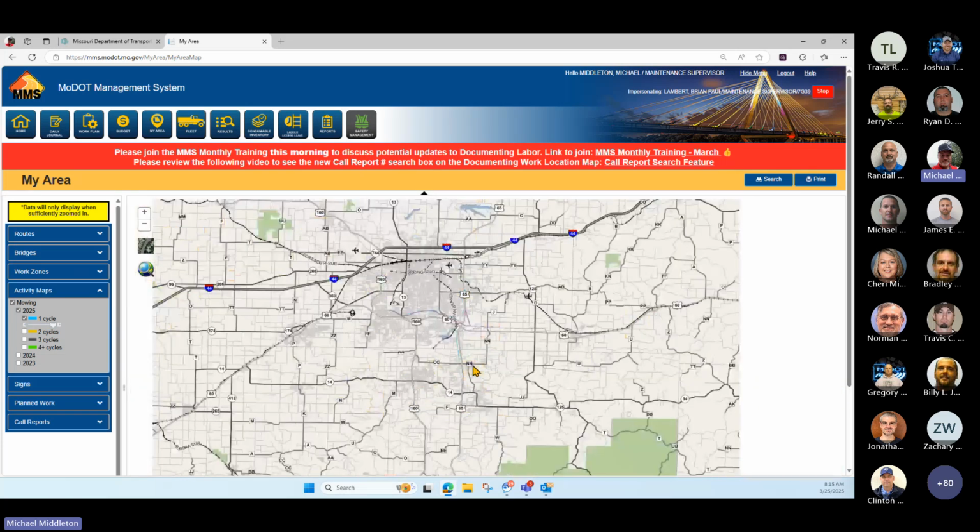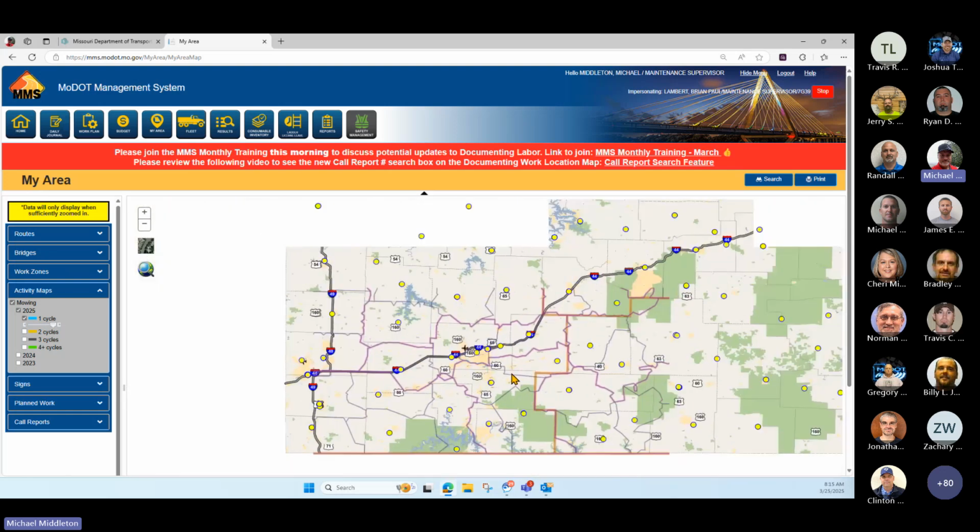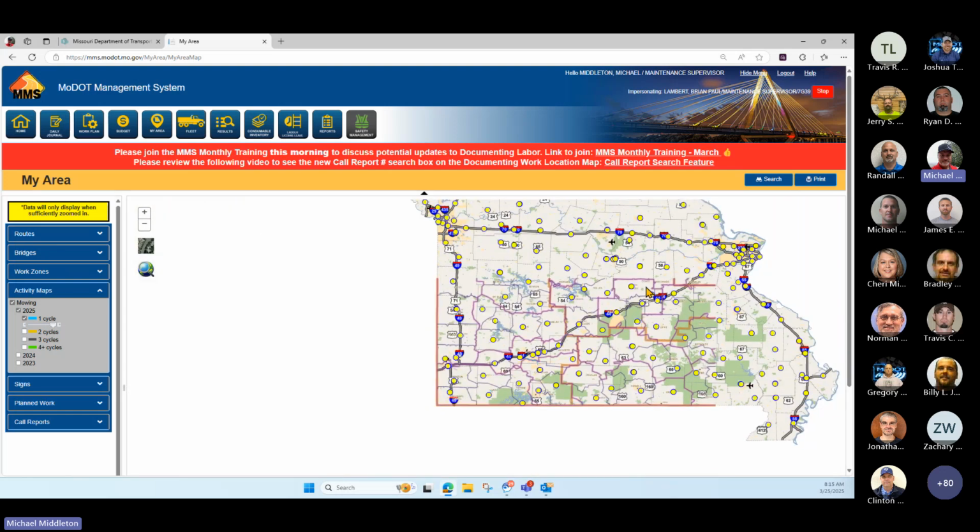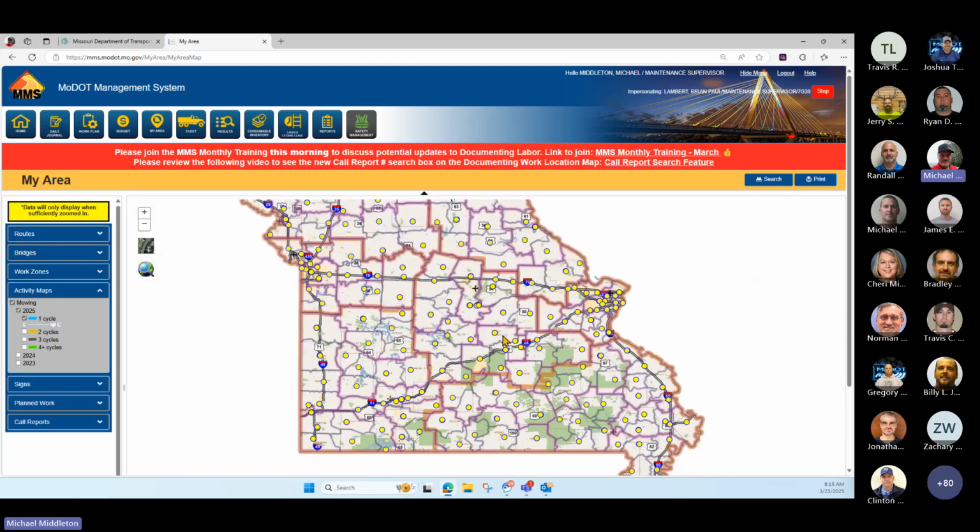And so if you scan outside, go a little bit further, again, you'll kind of see these start showing up statewide, different places that have done a little mowing, some up here in Marshall, some around the Kansas City area. And you can look at it historically too.